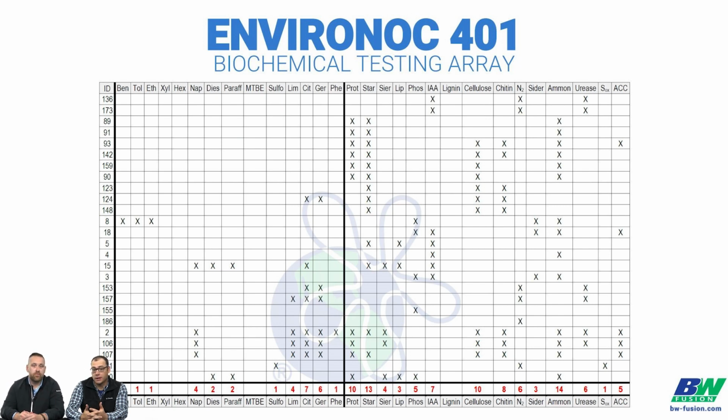Yeah, that's a great point, because we're breaking those hydrocarbons down on the left side and making simple carbons out of them, a food source. And then on the right side, we've got, like you say, phosphorus solubilizers, N2 fixers, diazotrophs, ammonification. Excuse me, I can't spit it out. Ammonifying bacteria. So there's a plethora of what our strains of biology are doing in that 401 product.